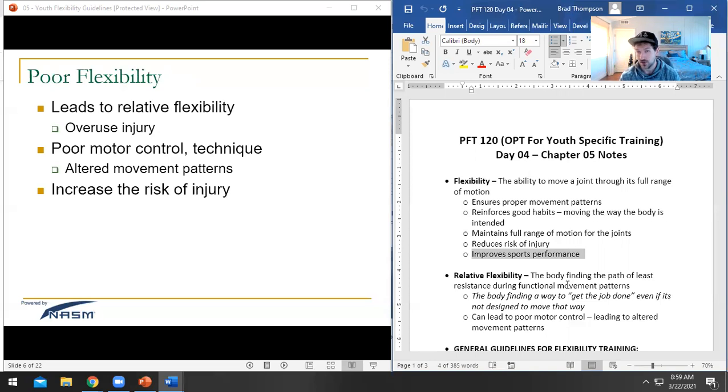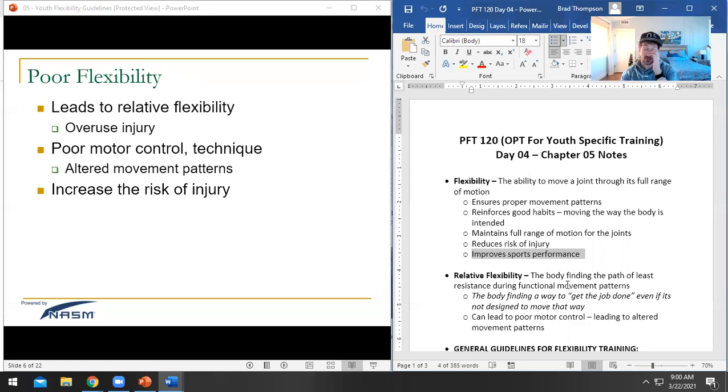This is where you guys have heard this before, I'm sure, where they tell you not to do slow stretching before you try to go do something explosive. And it's because if you are fully lengthening things out, you're losing some of the tension in those muscles. And I know that the tension within our muscles is also a way for us to improve our sports performance, because that means you can be more explosive and jump higher and faster, whatever. But the thing is, if you can't move through a full range of motion, it doesn't matter how much tension is in your muscle. You're not going to be athletic anyways.